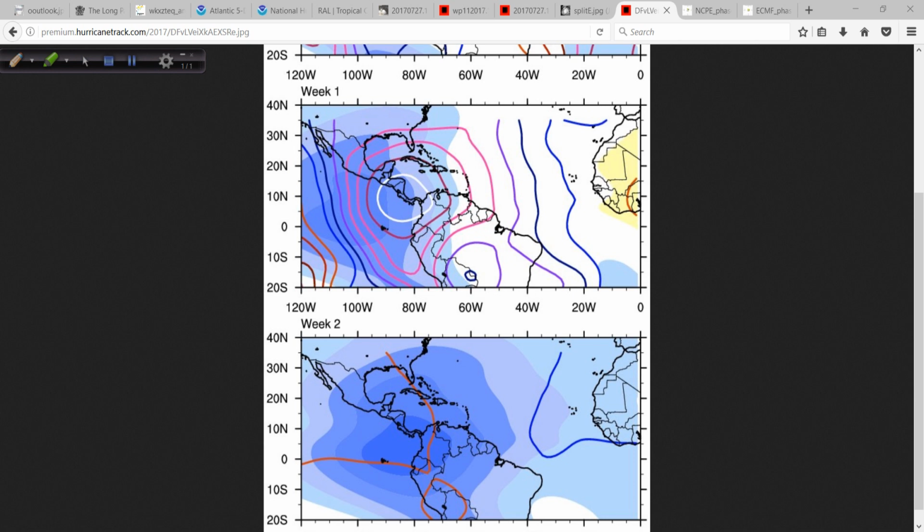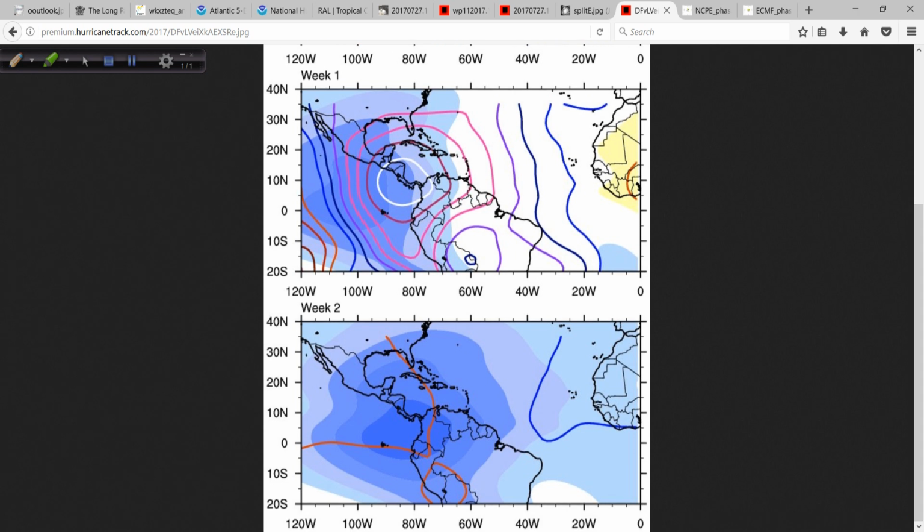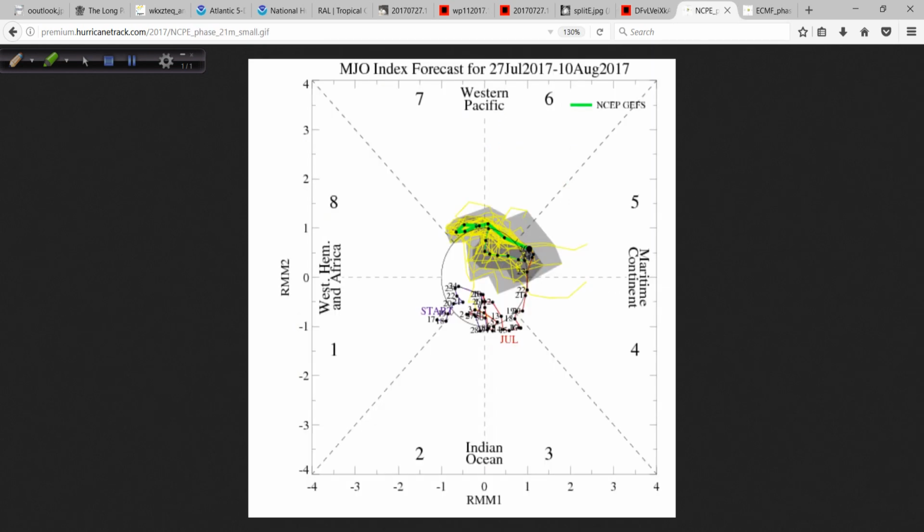But we do have these incredible tools now that show us a glimpse into the future, and so it's showing us a favorable pattern, and so we have to start paying attention. That's all it means. It doesn't mean to worry or to get upset or anything. It's just, hey, it might happen, so let's be ready for it if it does, and be thankful that we live in an age where we do have this technology available.